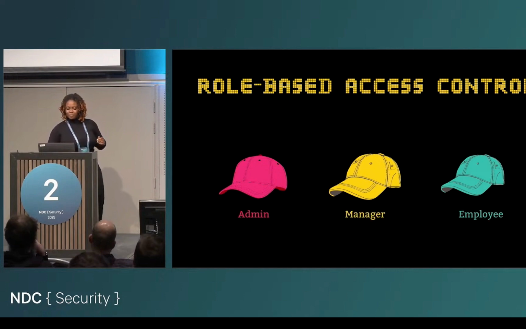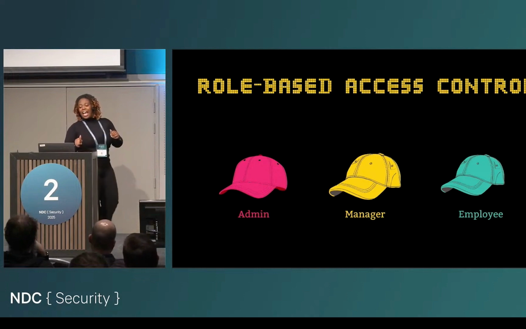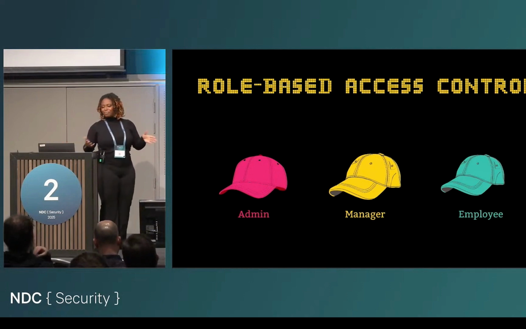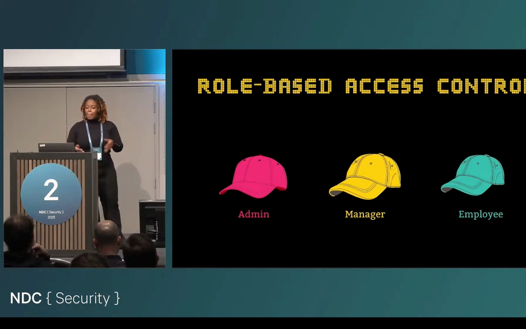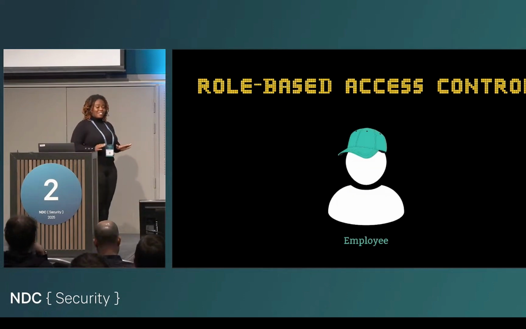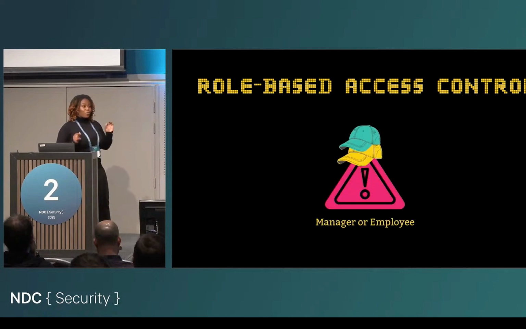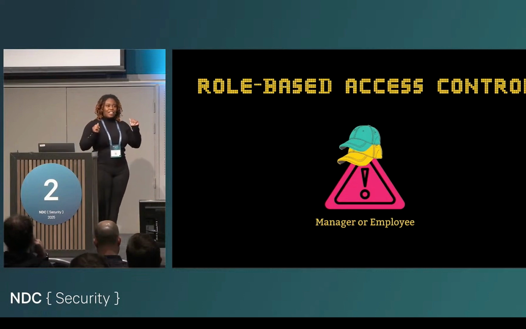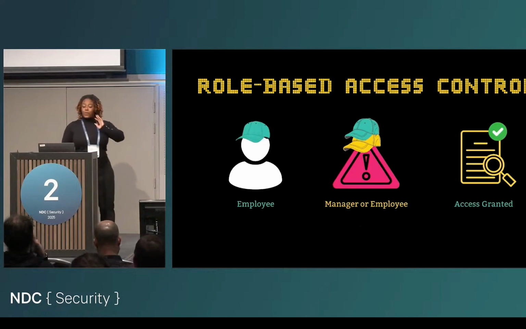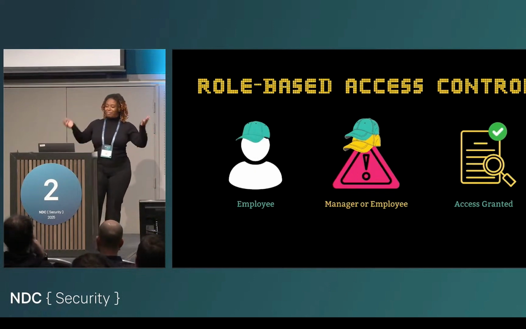Next slide. Okay, so different roles have different names, and each of them have access control assigned to them. You can wear many hats, as I mentioned, or you can have many roles. In this example, we have admin, manager, and employee. Now, our entity is an employee of ours. We have the blue employee hat. According to the access control rules, an entity needs to be either a manager role or an employee role to access the resource. So, because our entity is an employee, they can access the resource.